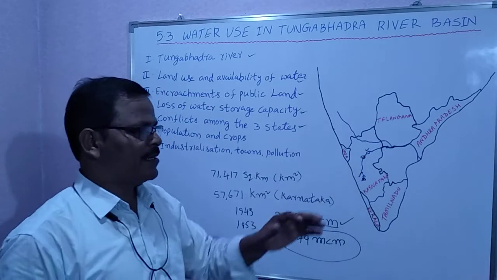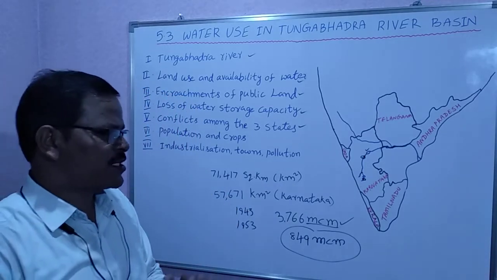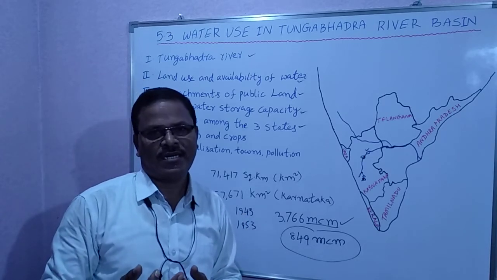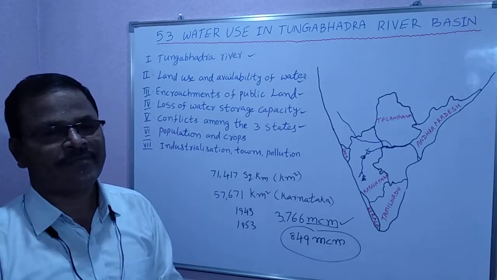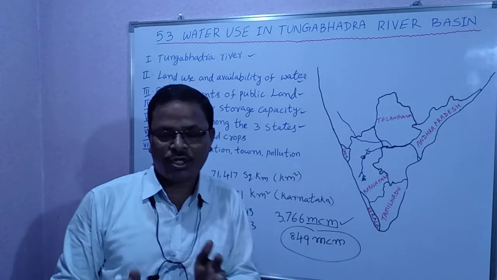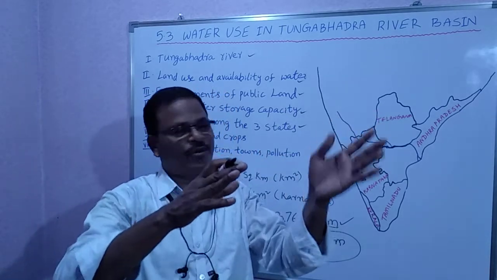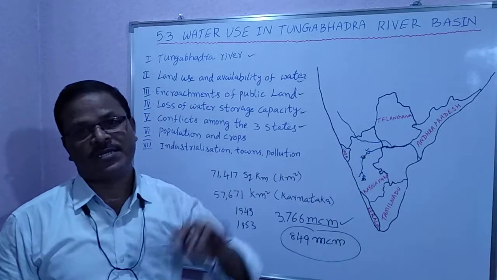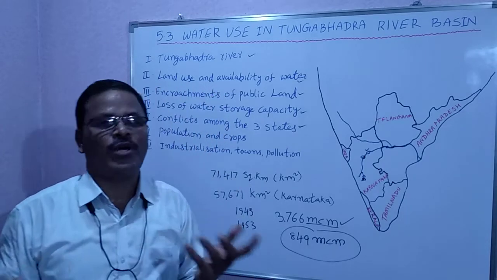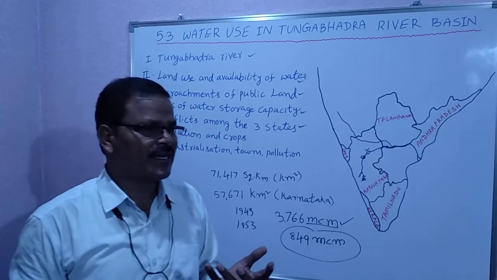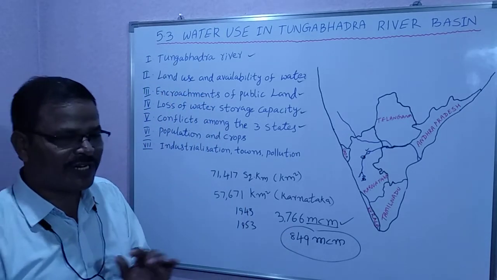This is suitable for semi-arid crops. But most of the farmers are cultivating more water-taking crops like paddy and sugarcane. This causes shortage of water to the farmers at the ending points of the canals. Some of the farmers are using more water, some of the farmers have no water. This is not an ideal situation. We have to change this situation to benefit all the farmers.